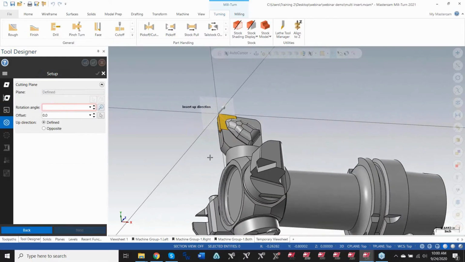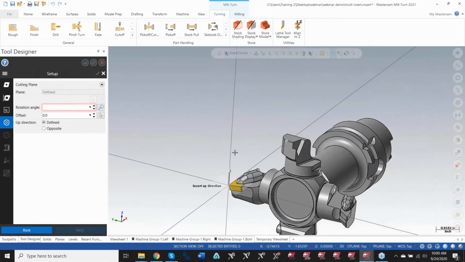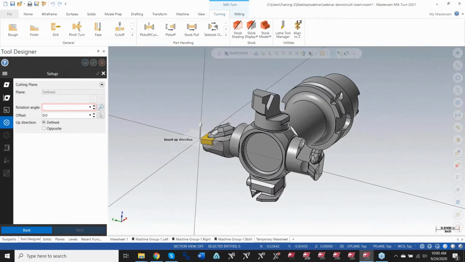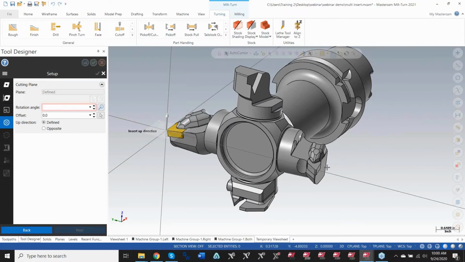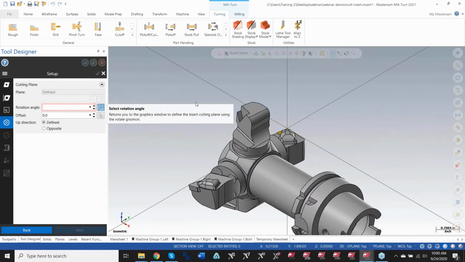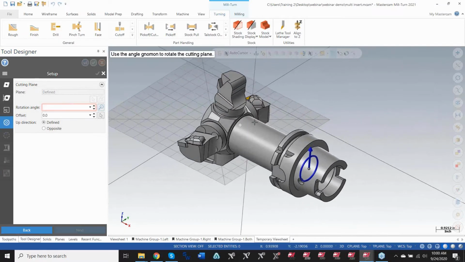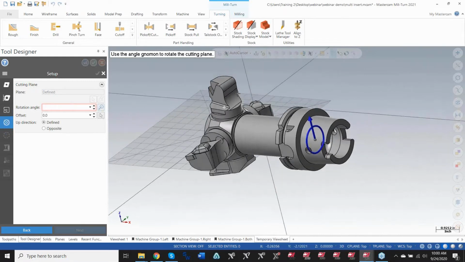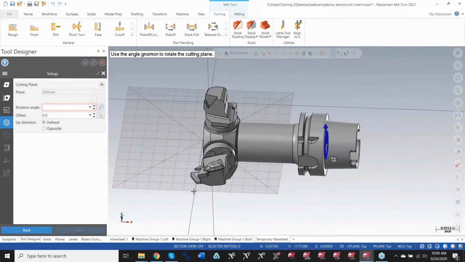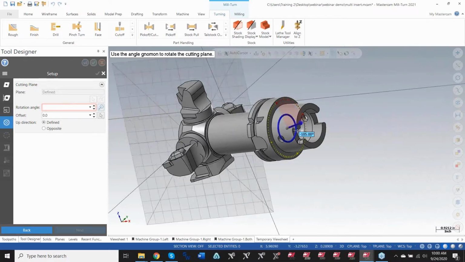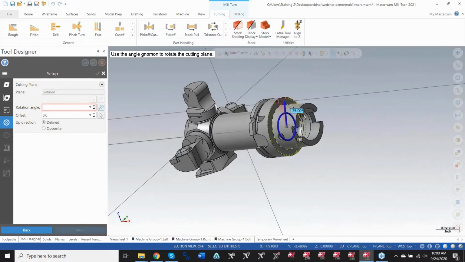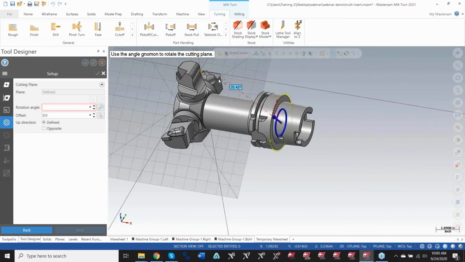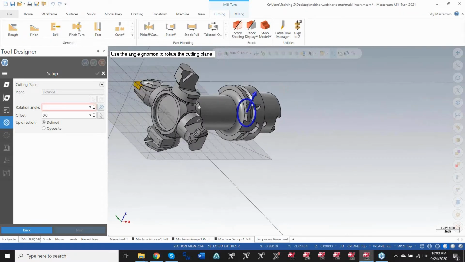We can go to our position here. When you start getting into inserts, after you've defined the primary insert, which is the first one you do, instead of defining a cutting plane, you end up defining a rotation plane based off of where it is. In this case, this is the same direction faced up, but if it was like this grooving insert down here, I could select that rotation however I need. I could type in 90 or select a point to catch that rotation. In this case, it's the same location.